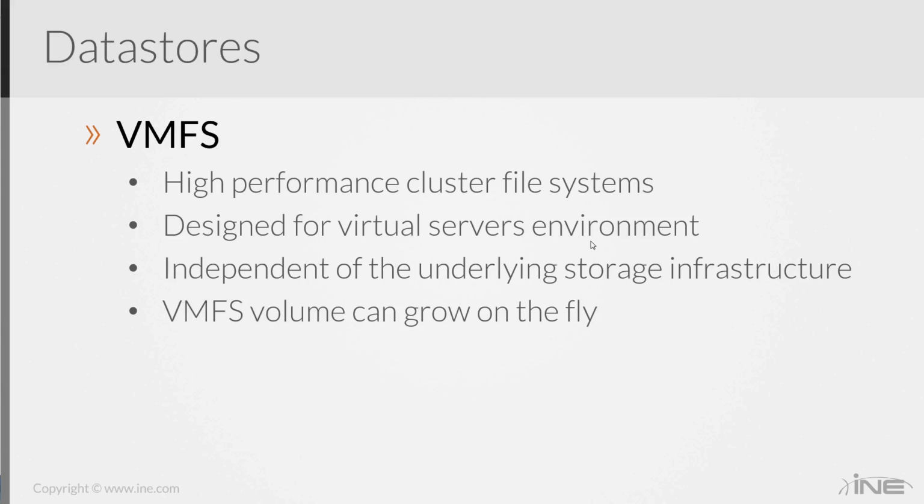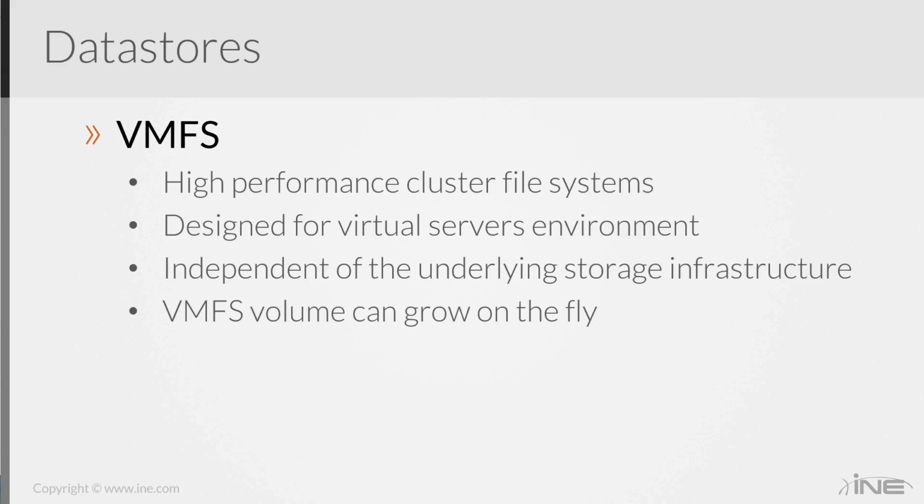So let's start with our VMFS file system. The Virtual Machine File System is a clustered file system that was designed for the storing of virtual machines. It facilitates multiple hosts concurrently sharing our virtual machine storage, and it is a file system that is proprietary to VMware. VMFS has a feature called block level distributed locking. What this basically does is ensure that the same virtual machine is not powered on on multiple hosts at the same time.